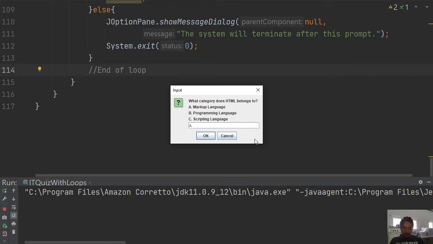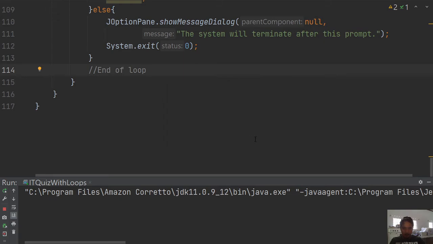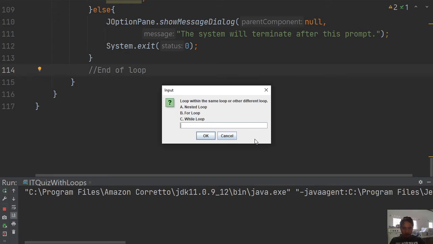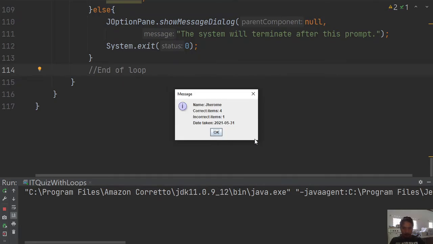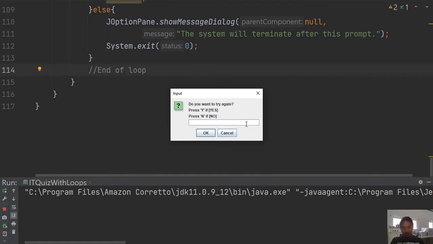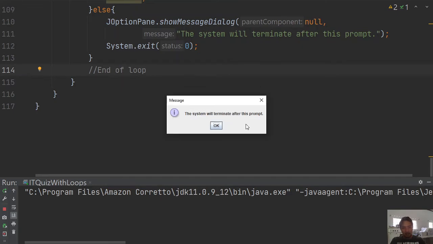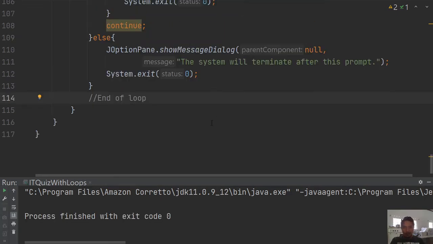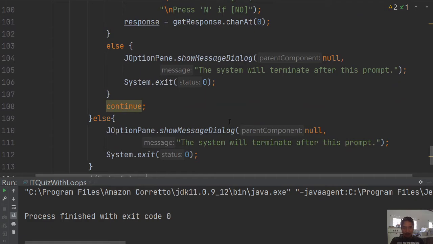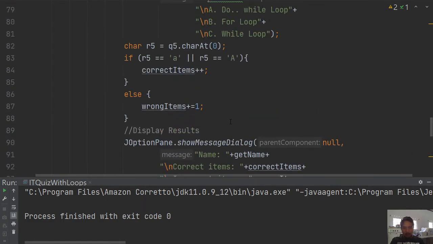Markup language. Bootstrap. Mr. Blue. Dual. Okay, I think I have said something wrong here. Let's try to correct it later. Now let's test whether I want to try again or not. So I press it and it exits the program. So let's go back to the questions and check if we placed something wrong.